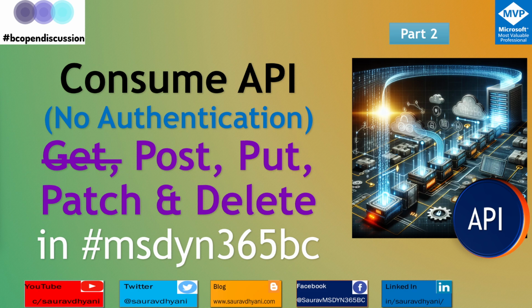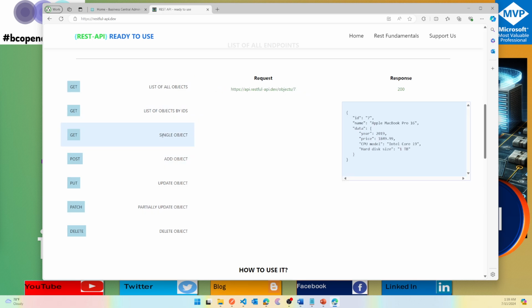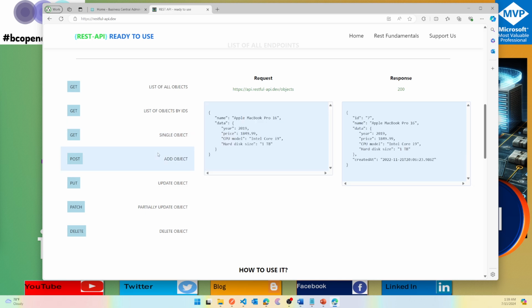So where we left off is we did the GET request, and we did not do the post, put, patch and delete, which are available in this particular endpoint that we are testing. We tried all three examples of GET and everything worked fine. The reason it took a lot of time is because we were trying to understand how you read a JSON object. So today we're talking about adding an object. While adding an object, you need to call this standard endpoint and pass the object that you want to create, and based on that it'll create that object. So should we get started?